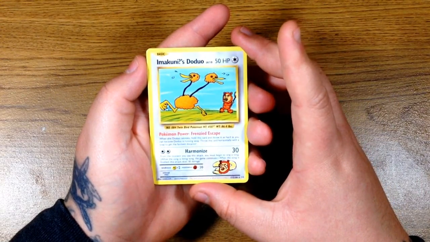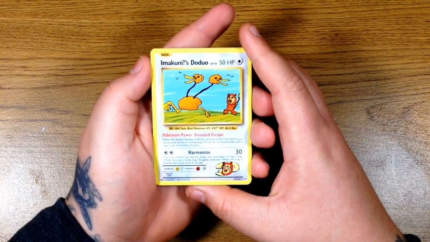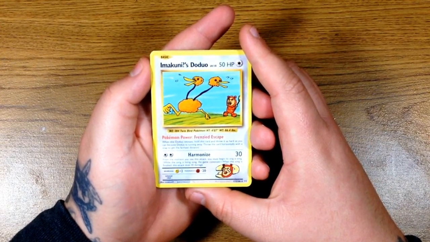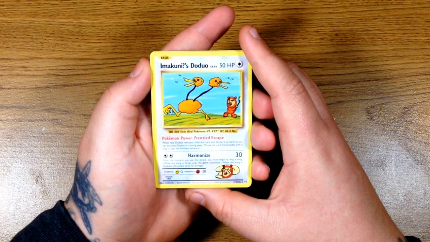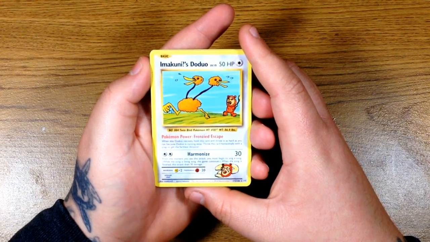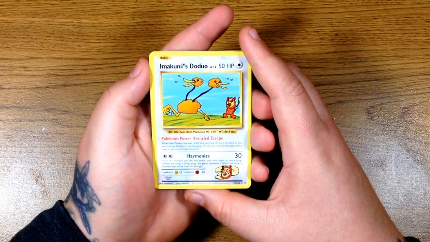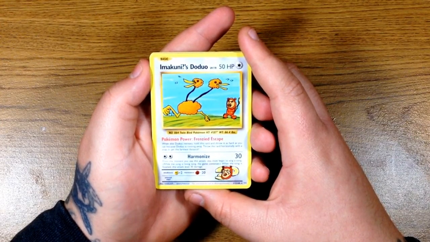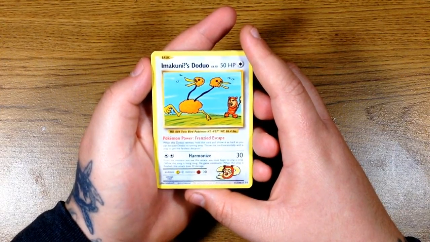Imakuni's Doduo. This one's really funny, guys. If you haven't seen it, I'm gonna read it. Pokemon Power, Friend Side Escape. When this Doduo retreats, hold this card and throw it as hard as you can because Doduo is running away. Throw the card horizontally with a snap to get the farthest distance. So it's basically telling you to throw the card, guys, when you retreat. It even tells you how to throw it, so you can throw it further.